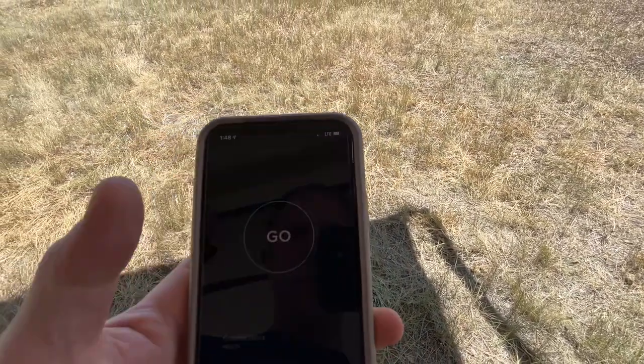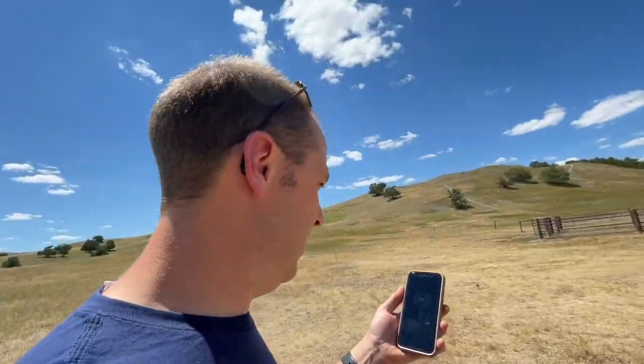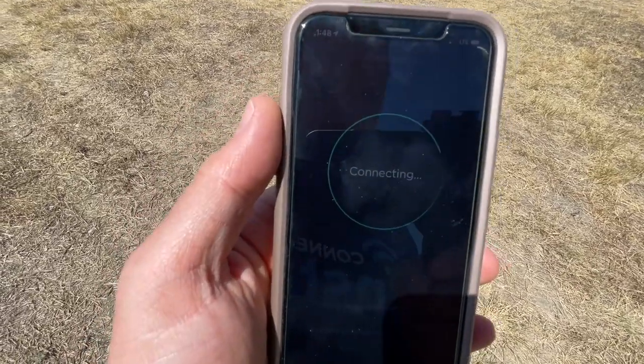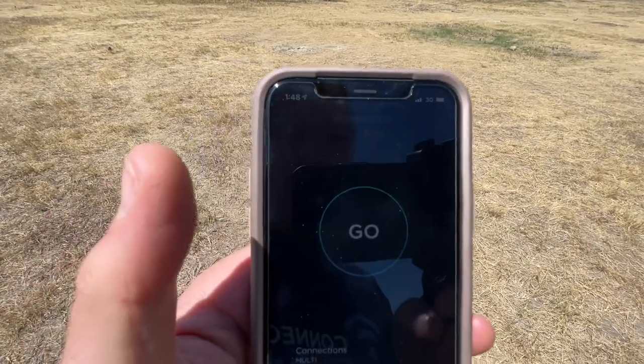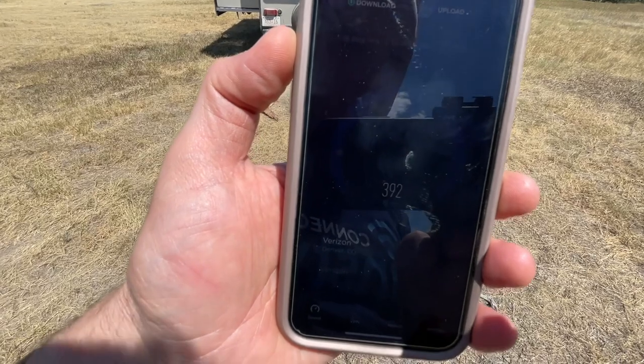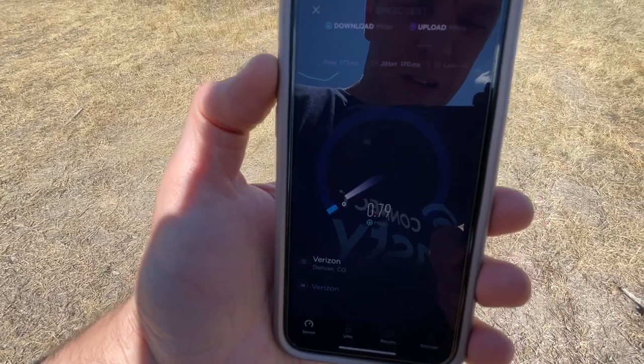Just like my phone, it has one bar of LTE. We're wondering if maybe standing by the camper is blocking the signal a little, so we'll come out into the open air. Out here we went to three bars — but it dropped to 3G, so it really struggles to get a connection. This is what I was talking about before — even with our old equipment we struggled. With just a phone here you don't get much of a connection; it boots you down to 3G. Got some numbers now — we are getting a little bit of 3G action.